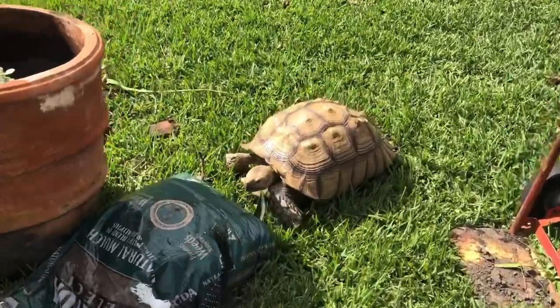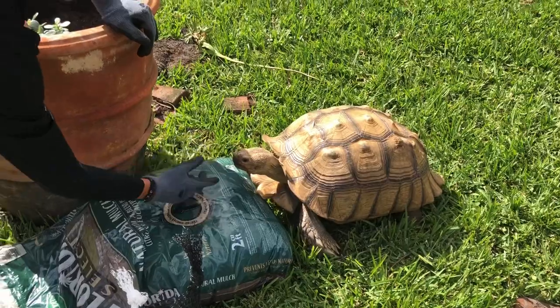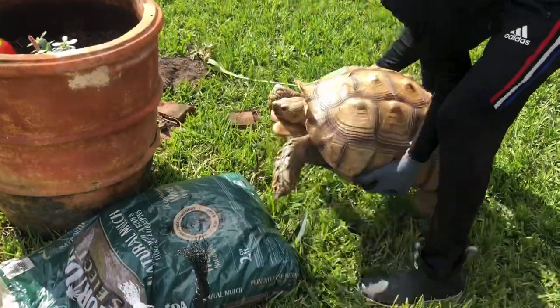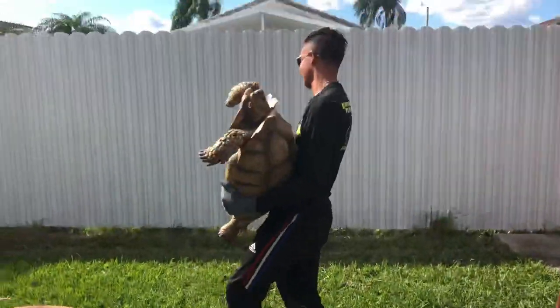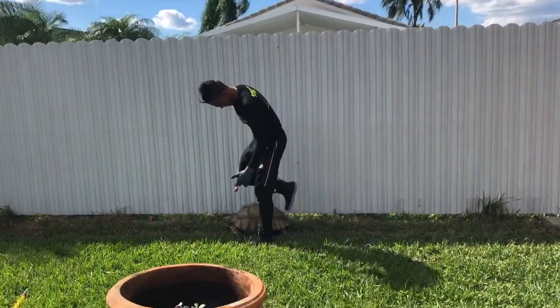Oh, no. It looks like he likes mulch. Move, buddy. This is not food. This is natural stuff. But either that or he thinks it's the meat. Not food. It's moving. Oh, he thinks it's the meat for real. All right, big boy. 100 pounds right there.